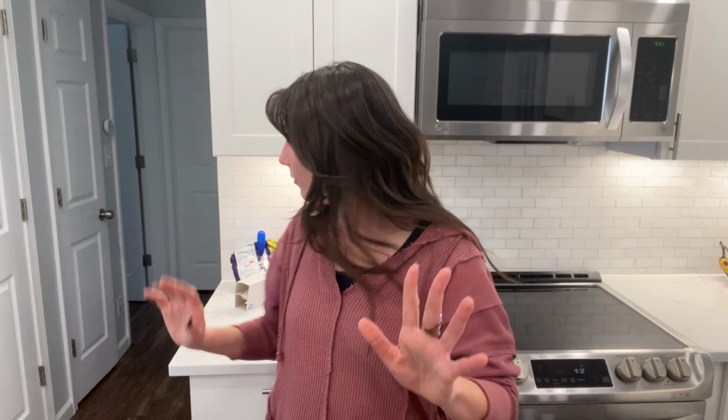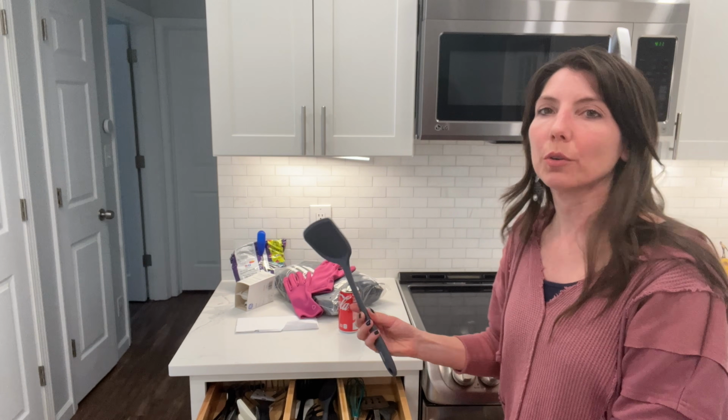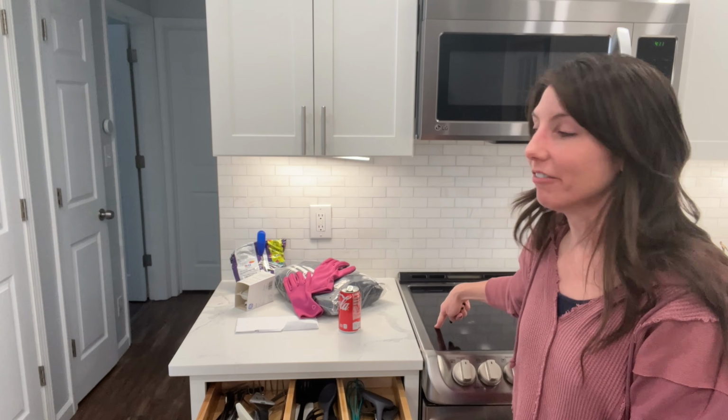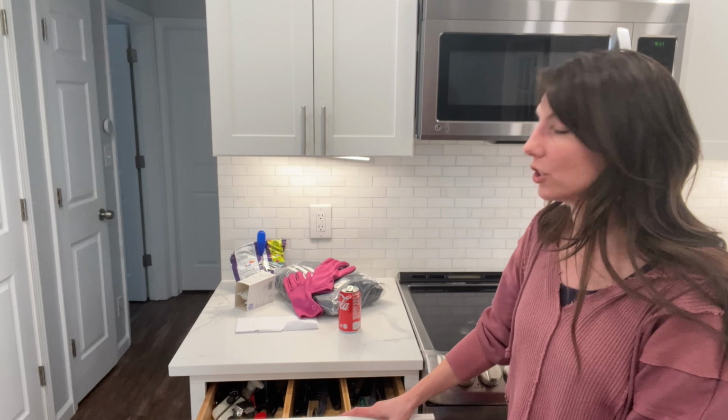If it was something that I used daily, then I put it in what I call my functional space. So in the room that I use the thing, in a space that is very easy to get to. Like, for instance, right here, this is my kitchen utility drawer where I keep things like spatulas. Why? Because I use them every day and I use them right here, right next to my oven. And so these are the things that I need, and I need them in this space. So that's the best use of that space.